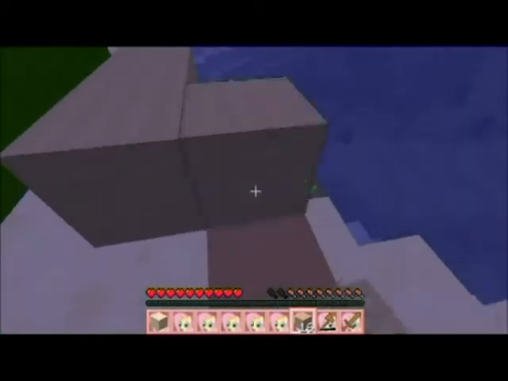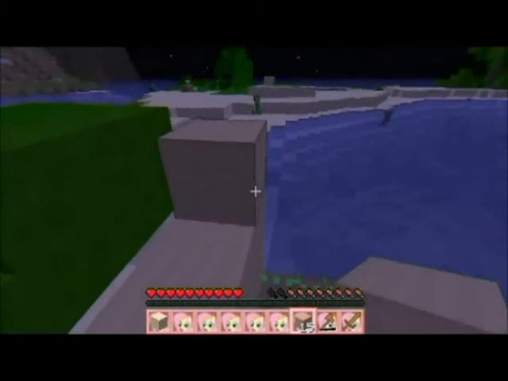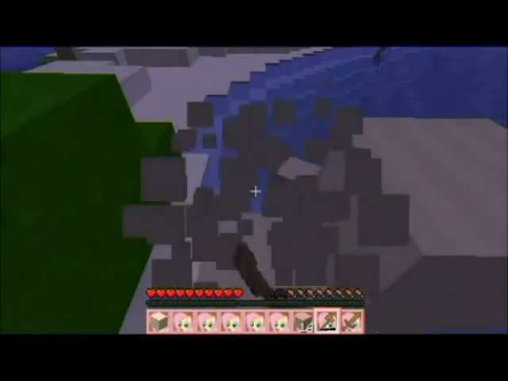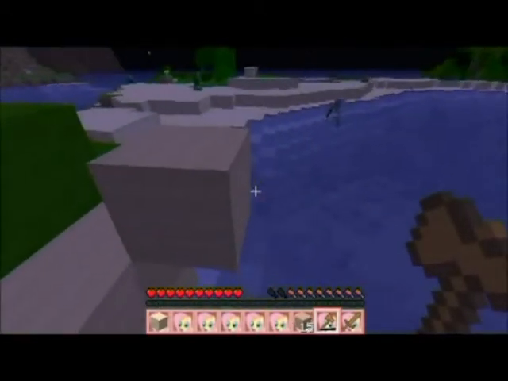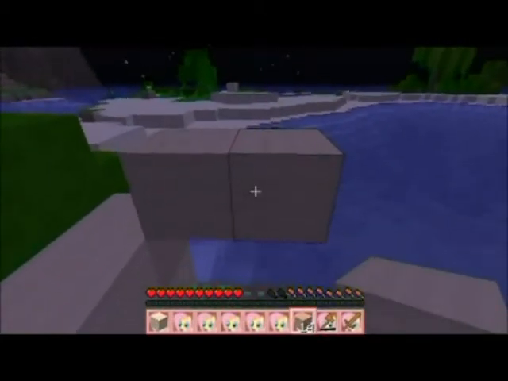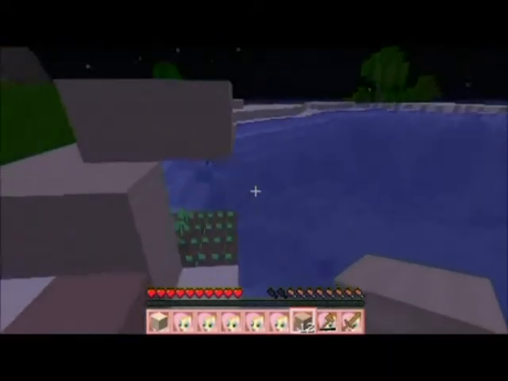Right, so... Keep away from me, skeleton. I don't like you there. I can see you looking at me. Although your bones will be handy, I can still see you looking at me. I don't like it. Get away from me, Mr. Skeleton. Oh, by the way, I'm going to put a door here. What? I've been spotted!